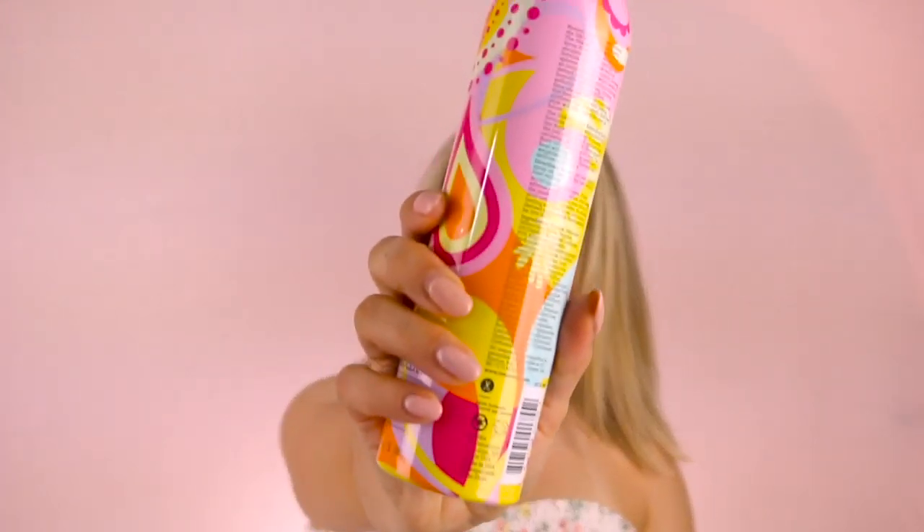Let's start off with some beach waves. I have actually done a whole lot of videos on how to curl your short hair when I had a wig, and now my hair is actually short, so I thought I'd mix it up just a little bit and do something new to start this video off. First things first: heat protectant. And when my hair was wet, I put in a bit of mousse to give me some more volume, so that's what I've got on my hair right now. Let's get curling.